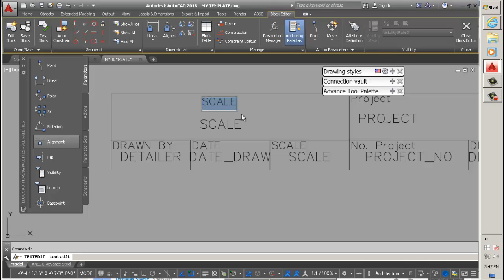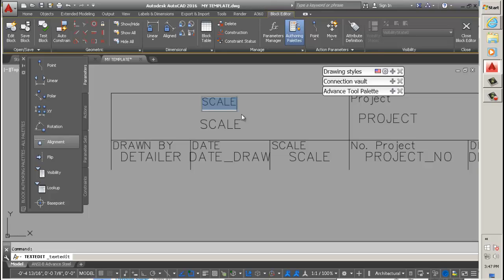Let's say I want that to reflect the mark number of the beam in this drawing.